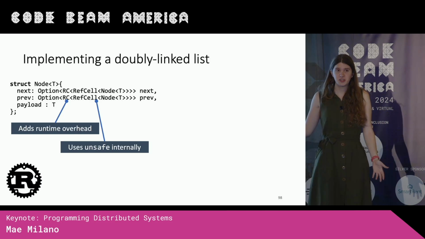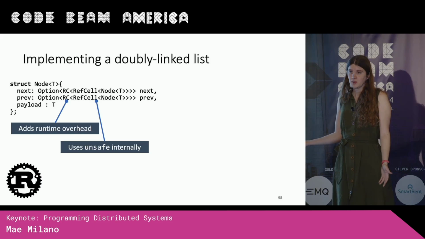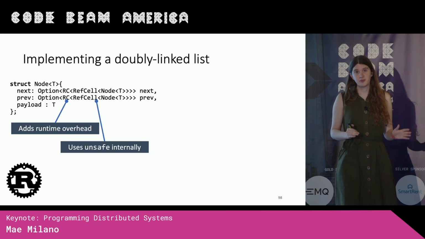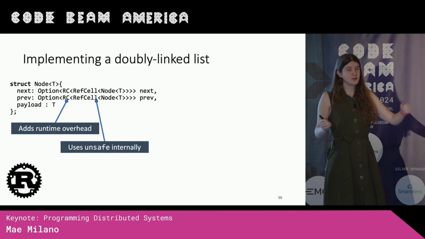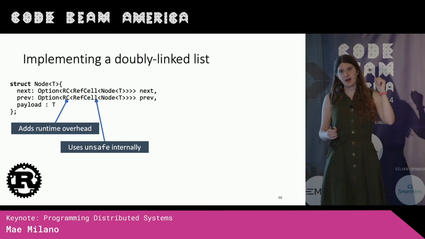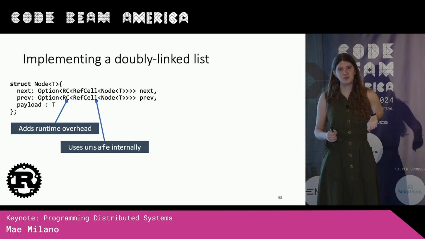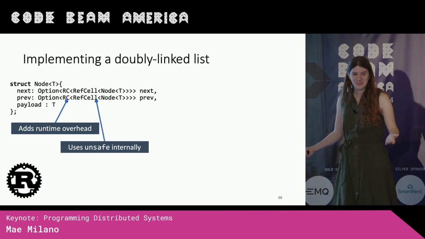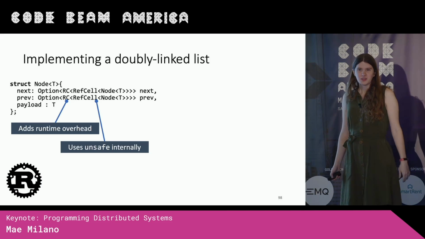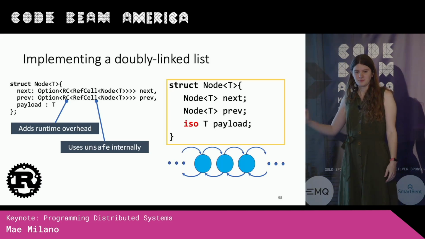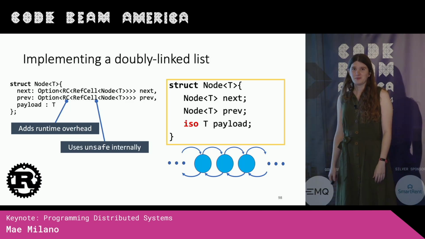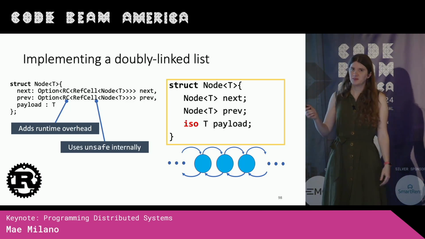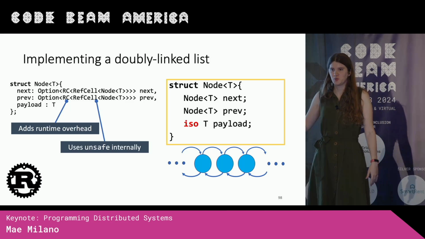But what these libraries are going to do is use unsafe internally. And full credit to these library authors. A lot of them have gone and used interactive theorem provers to go spend hours or hundreds of hours of grad student time to prove that their use of unsafe is fine, actually. But I don't want to do that. So I built a new language. And I can do better. One keyword, no runtime overhead, no weird type wrapping, pretty natural code.